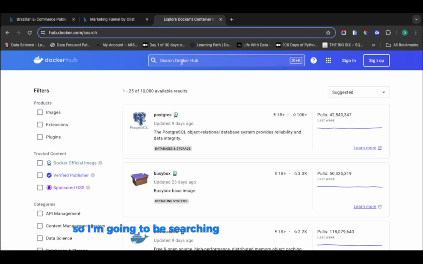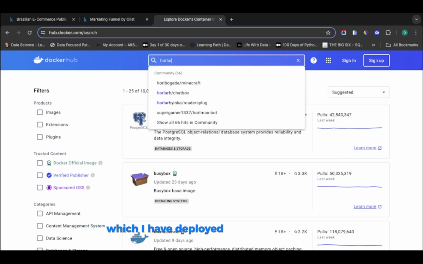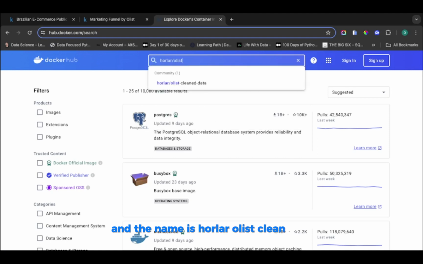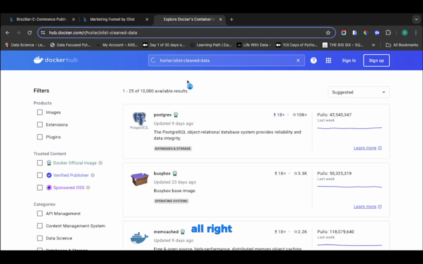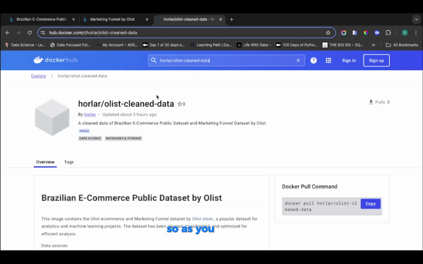I'm going to be searching for that particular image which I have deployed to the Docker Hub. The name is Ola, and I call it Olist clean data. As you can see, this was updated just today, 3 hours ago.